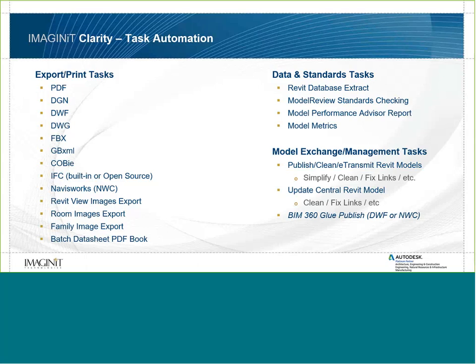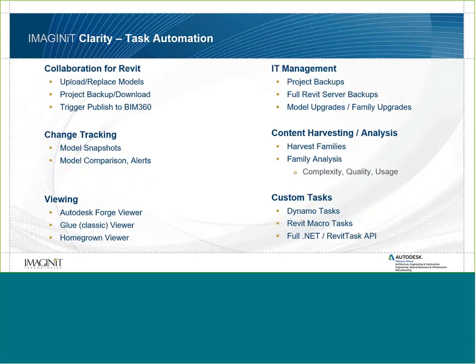As you might expect, PDF printing is way up at the top of the list. But there's a lot of things we can do depending on what you need to do. You're not going to use every single aspect of Clarity because there's even a page 2 of tasks of what we can do inside here. But with all the things that Clarity can do from a task automation standpoint, not even getting into the data or analytics end, there's just a place where we can go and find what's important.